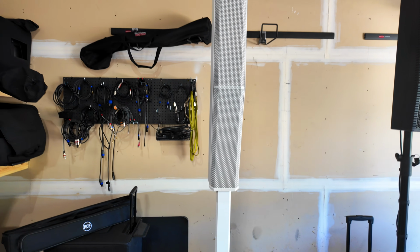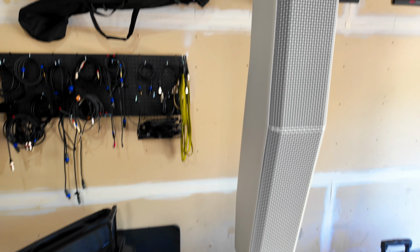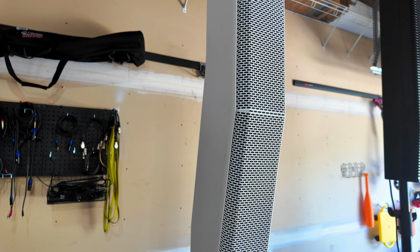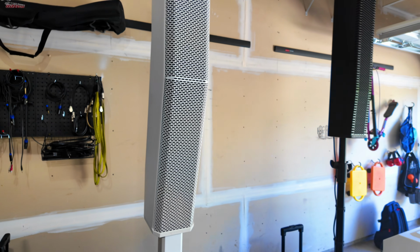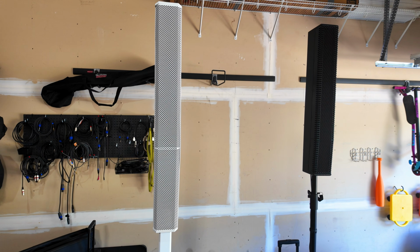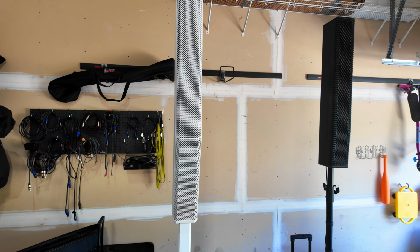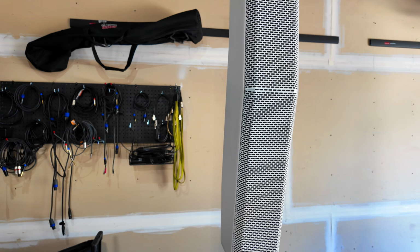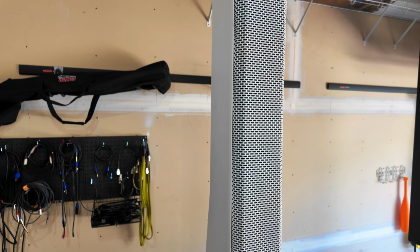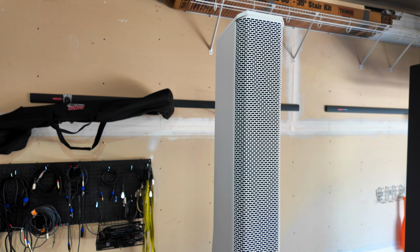It's big. It is, guys. It's a big system, especially the top. When you see the top for the first time, especially compared to the EV50, it is a massive, massive top. It's way bigger than the other one. As you can see, it's way bigger than even the Evox 12. So it is a big piece. But again, why is it big? It's big so you get that big sound. So if you want something smaller, well, this isn't going to do it for you.